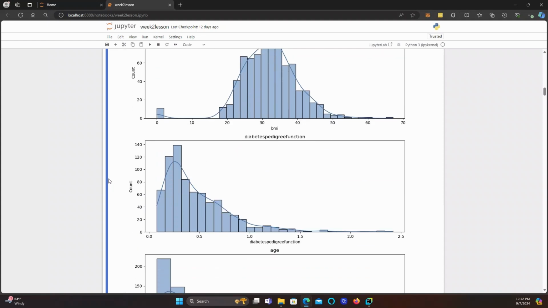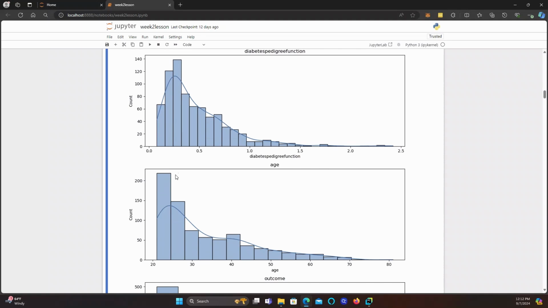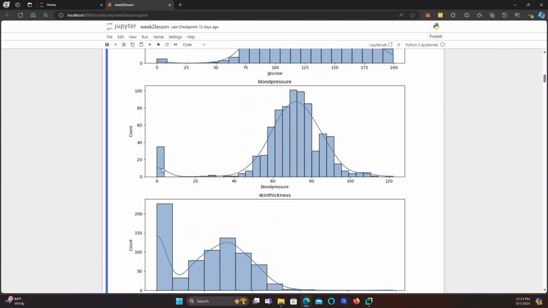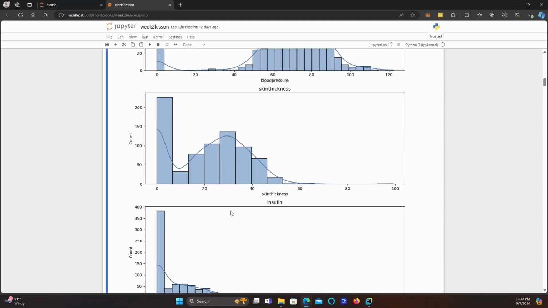The diabetes pedigree function and age histograms don't have those tall bars around 0. See? But they do kind of have humps. It definitely looks like the doctors just entered 0 for tests that they didn't do. And if we were to fit a model to predict whether people have diabetes, that would be a big problem. All these zeros that don't mean anything.